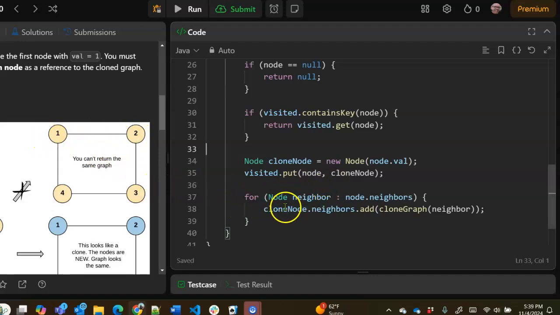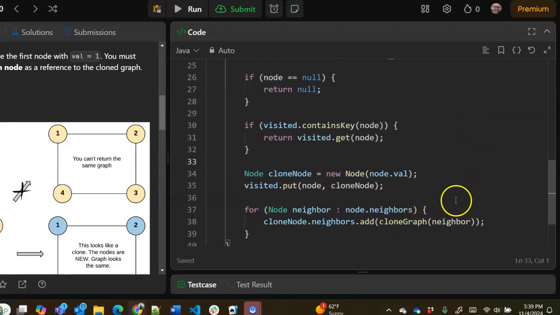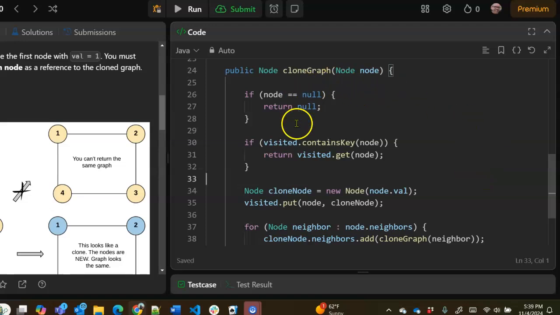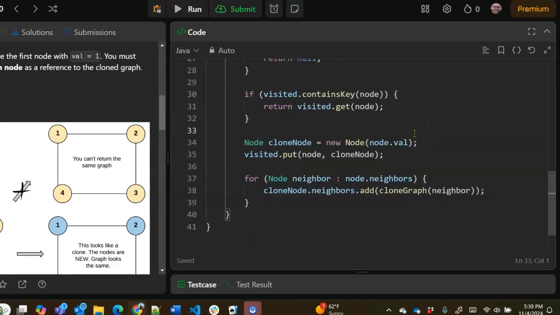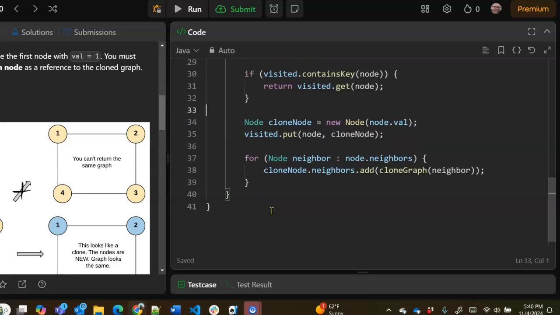We are going to add to the neighbors list of the cloned 2 node a clone of node 1. When we call cloneGraph on node 1, it's going to come down here and say, no, we already cloned it. So it's just going to return the clone, and we can add the clone to the list. If the clone is not in the list, we will clone it, and we will proceed from there with the neighbors of that node.